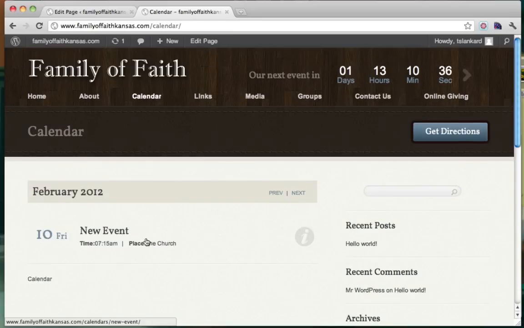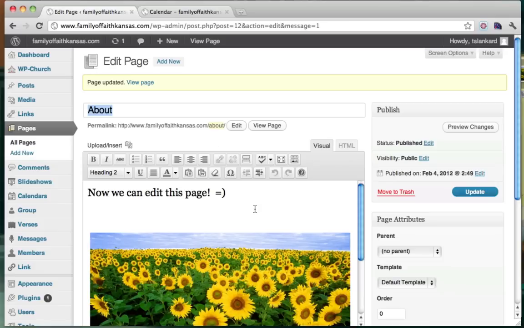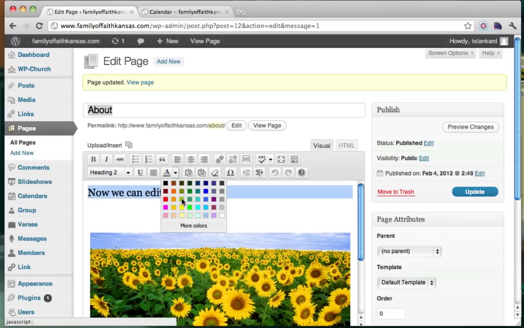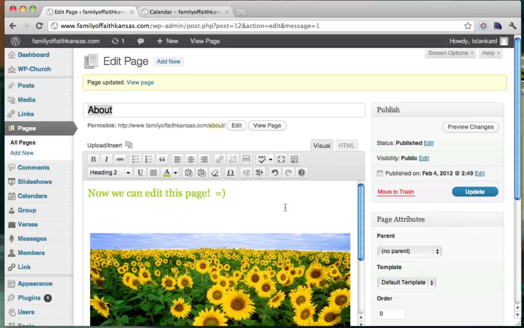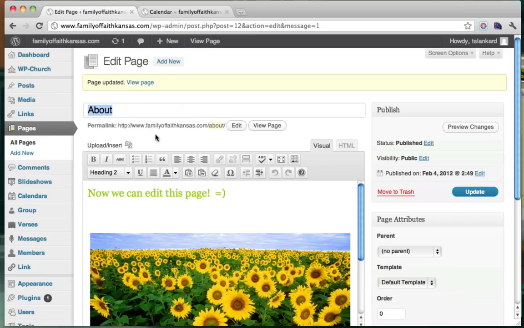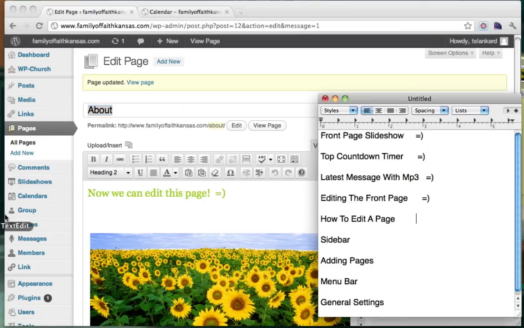I mean, you can delete it, but you can't edit it. Great. And you can do spell check and a whole bunch of things, color the text or do whatever you want to do. And just press update. And the page will be edited. Alright, that's good.